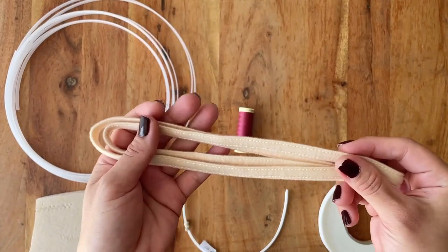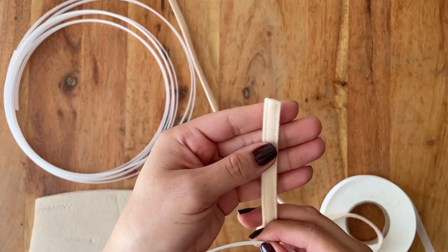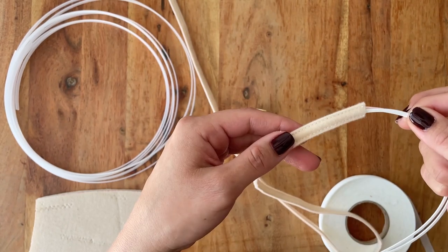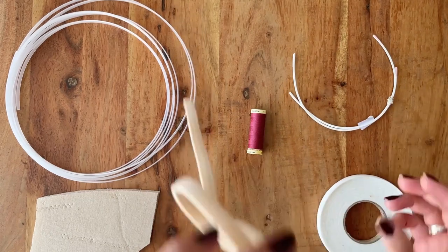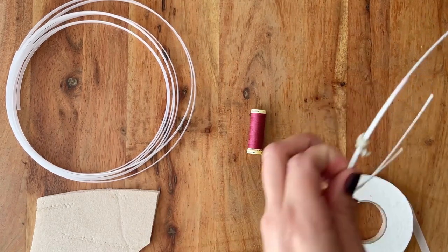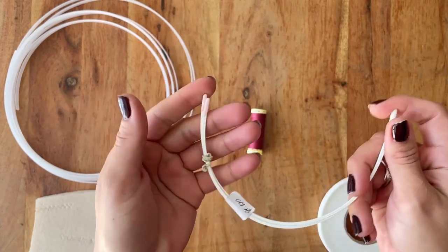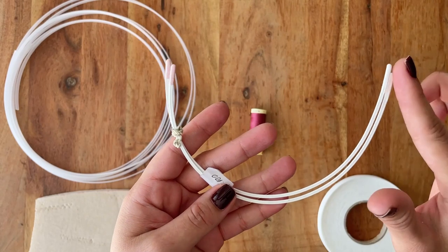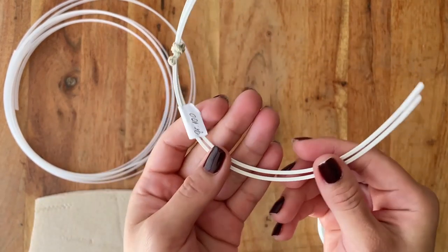Next, we have the underwire channeling, which has an opening for the bra underwire. The bra underwire is an optional item. It makes a nice wide shape, but it's not necessary. For my pattern, I need the size one-hander. Check the sewing instructions to know more.